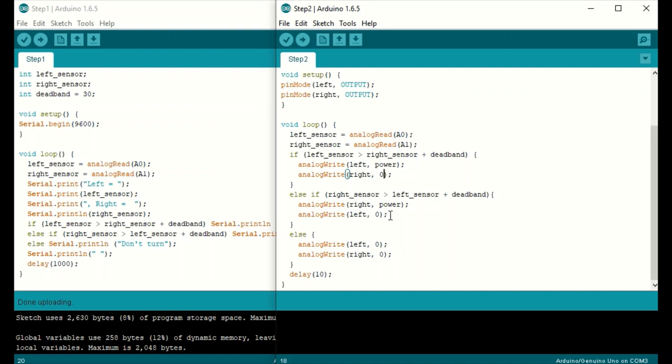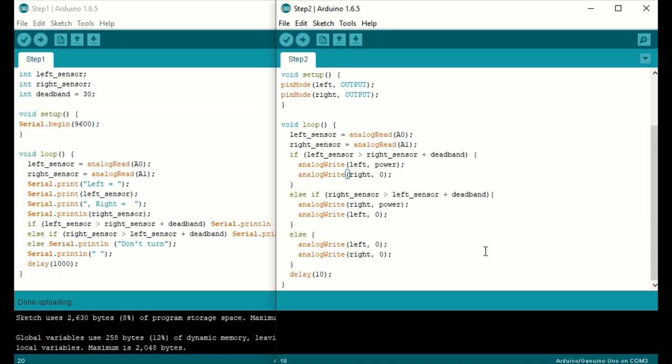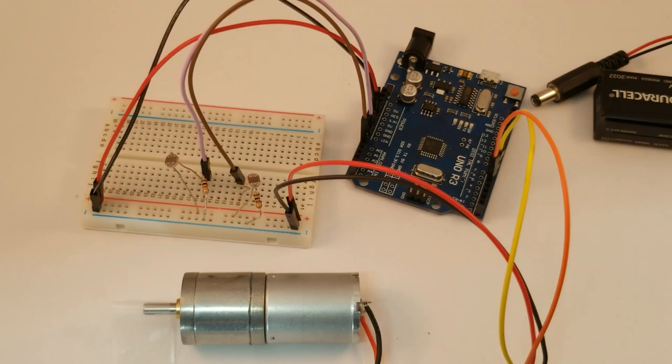And in the case where the left and right are within the dead band of each other, we're going to command both pins to output 0, and therefore the motor will not turn. Now we want this loop to update rather quickly, so I only have a 10 millisecond delay, and then it will repeat this process. And once again, if we've set our dead band correctly, the motor should seek pretty well and not move back and forth too much. So there you have it. The code is very simple. We'll be uploading this to the Arduino Uno to test it out. And should the code work, we will upload the same exact code to the Arduino Nano when we assemble the solar tracker. Let's hook it up and see how it's working.